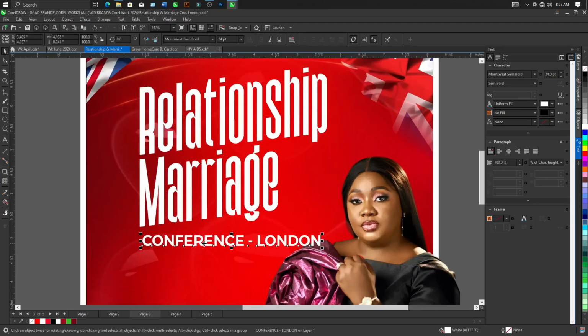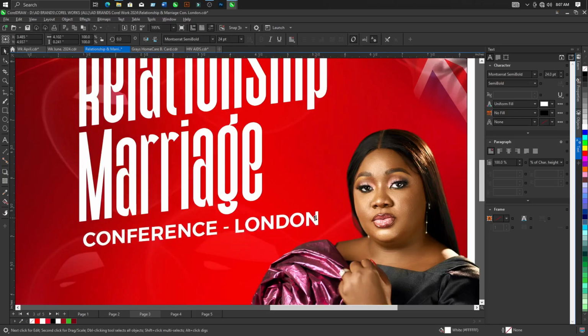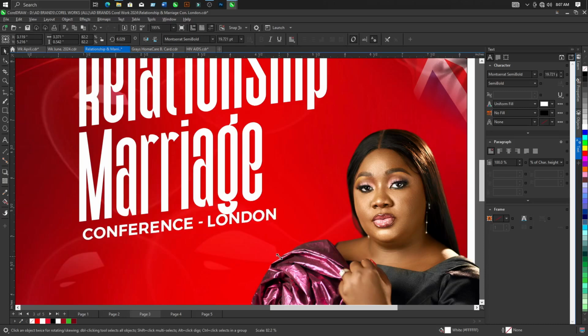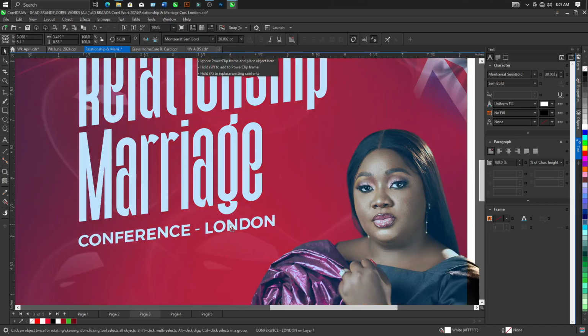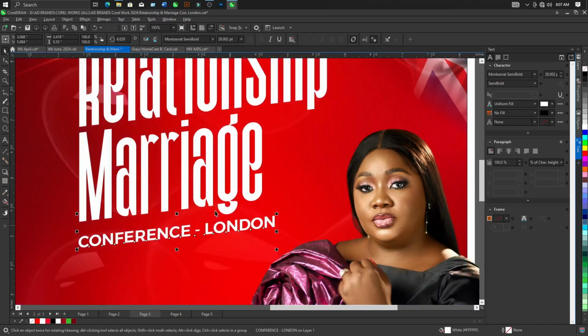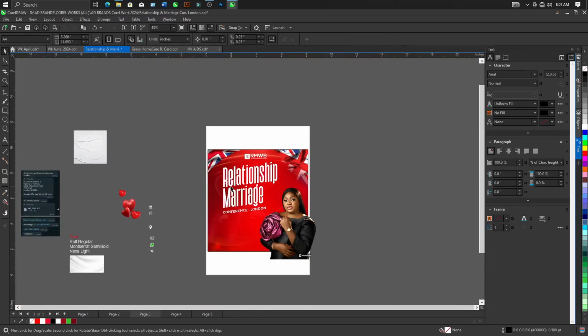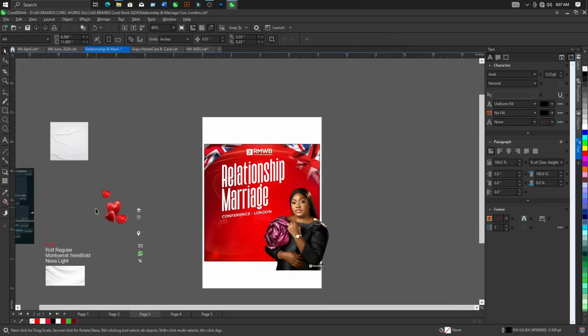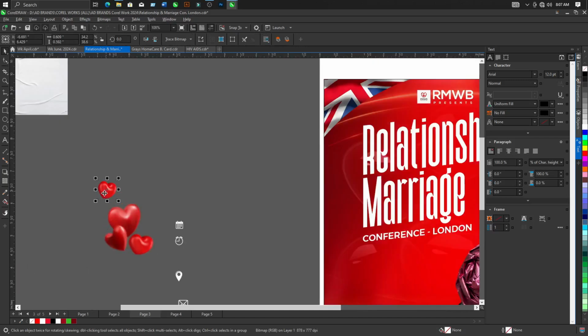Click on it. Click again to have the arc. Then turn this one like this. Very good. Click on it and then make it small like this. So pay attention to everything I'm showing you here. Now, this is where the heart comes in. The heart that we put aside here. Pick this heart here. If you don't have it and you are our student, send a message and get access to all of this. These are things that will make your design beautiful and creative. So bring the heart here.